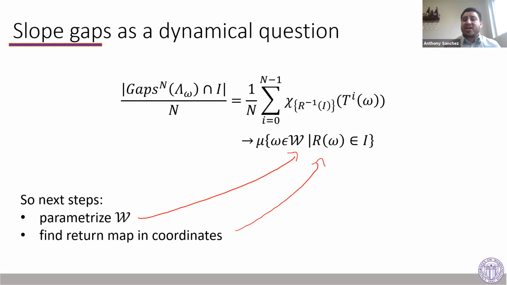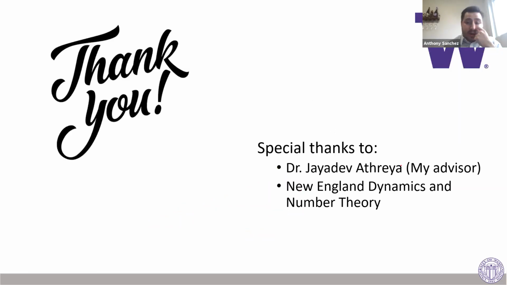So this is all I wanted to share with us today. I wanted to walk us through slope gap distributions for double slit tori, which constitute the first explicit gap distribution for a non-lattice surface. Then I wanted to walk us through the history of gaps and translation surfaces. And lastly, I wanted to finish with an element of the proof, how one turns this slope gap question into a dynamical question.